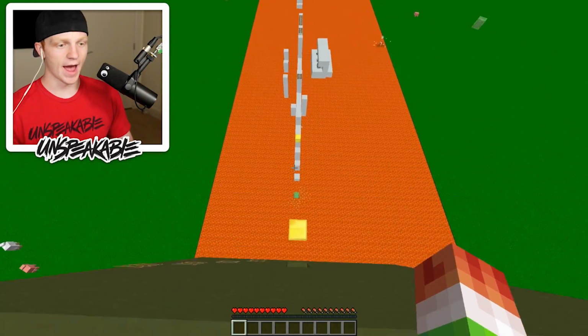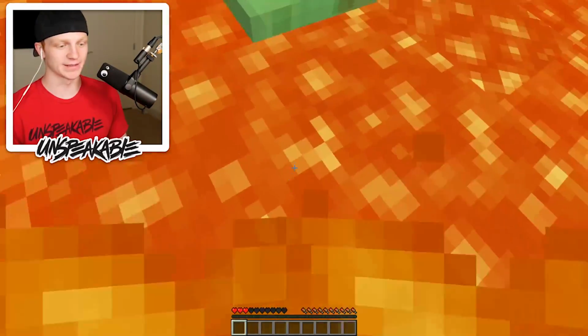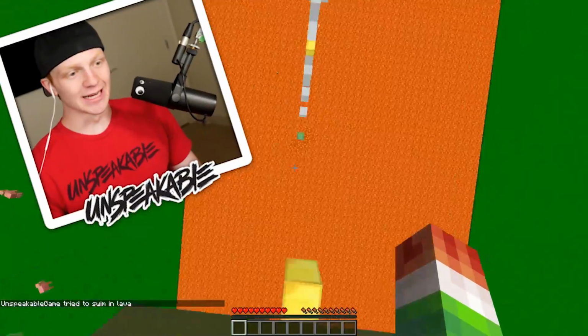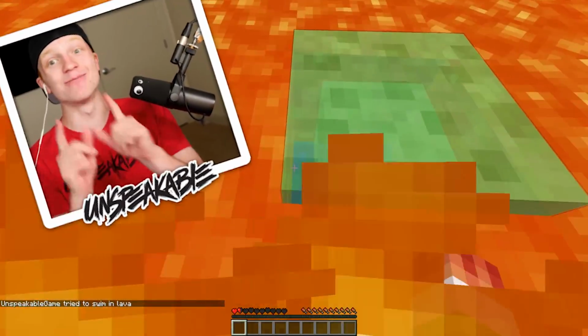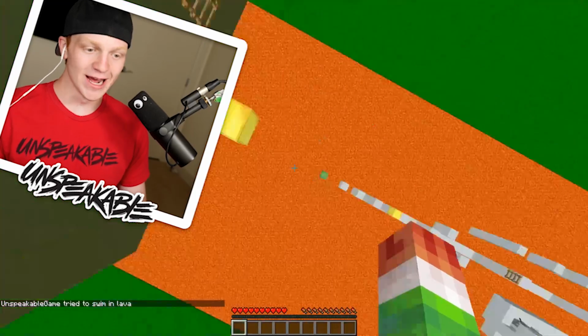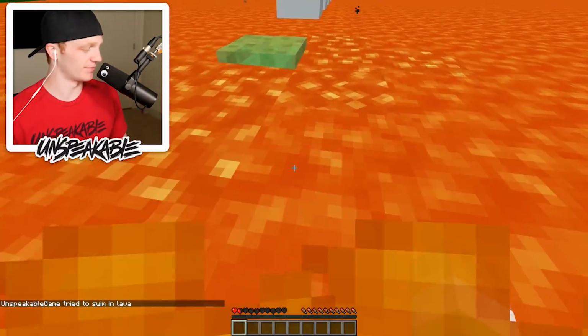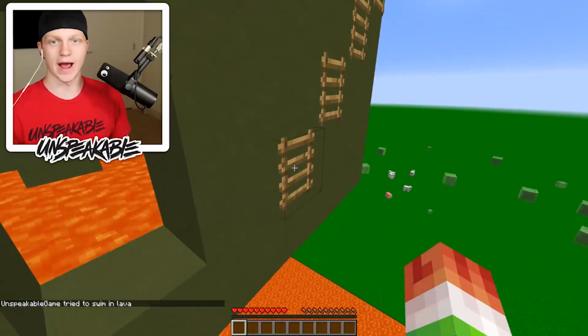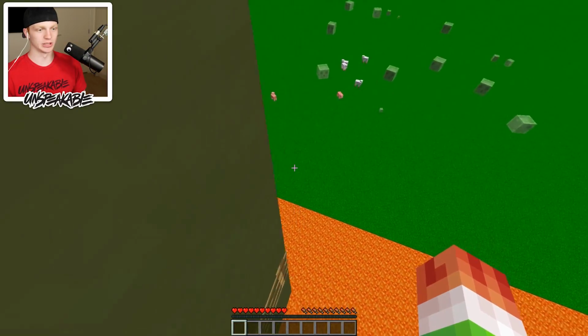All right, let's try a 360 off of the... Nope, that's not going to work. All right, ready? And 360, boy! Oh, I'm going to land this 360. That was like a 180 flip. Okay, I landed it. I didn't really land it where I wanted to, but I still landed it.